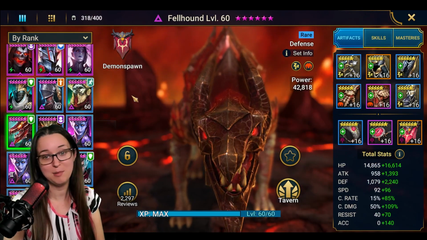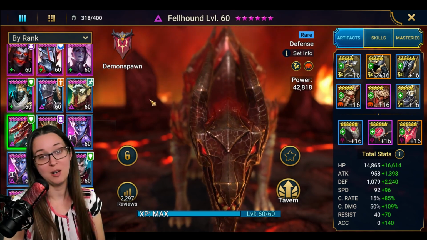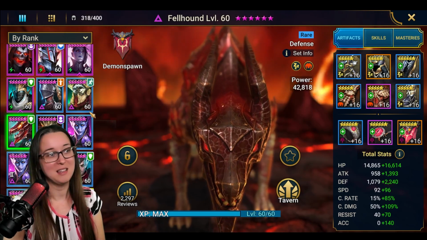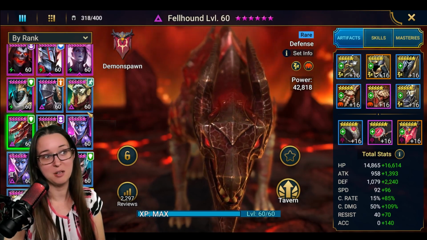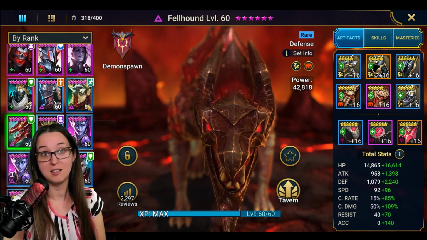It was just what I happened to put on him when I was working on Faction Wars, and I could still do enough damage to farm my campaign in 6 or 7 seconds. So it worked. I think in a perfect world, I do need to get my Fellhound in a stun set. Fellhound, sorry, in a stun set. Fellower? I'm combining these characters.